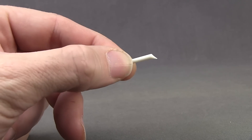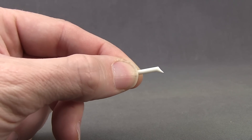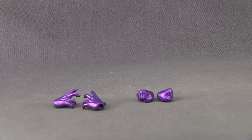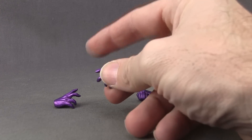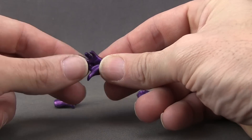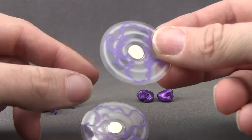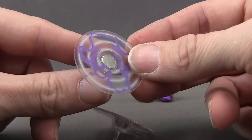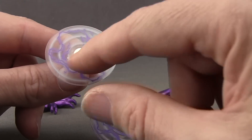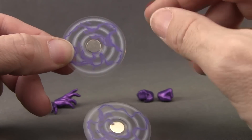You get a little pick tool like we always see with Revoltech figures — I never use these but this particular one is all white. The figure comes with two different pairs of hands: a pair of closed-fisted hands and a pair of open hands. You'll notice holes in the open hands — that's so you can use the magnetic effects accessories that are also included. These are basically clear plastic discs with purple streaming electricity and white swirls, with little pegs on the end and magnets in the middle.